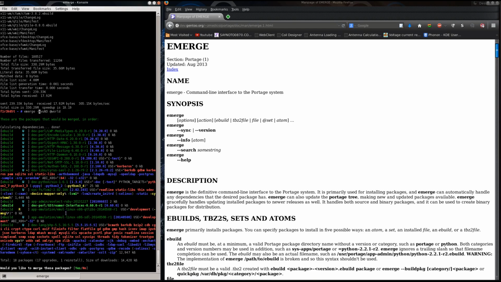The use flags for the particular applications that are going to be updated. It's given me their use flags of what is enabled or what is disabled, what is being disabled, and what is in some cases being enabled. Like in this case here, LVM1 is being disabled because it has the little tiny minus sign prior to it. Why that's being disabled, I don't know. I haven't explicitly enabled that in my make.conf, and I don't see why I would, because I don't use it. But this has automatically decided that that should be disabled.